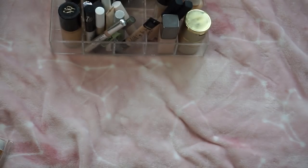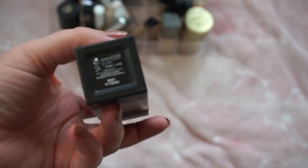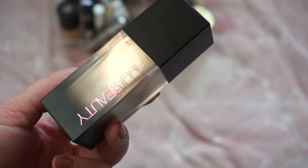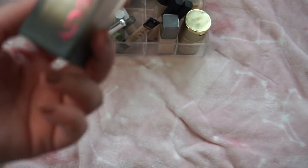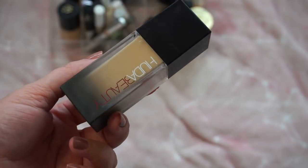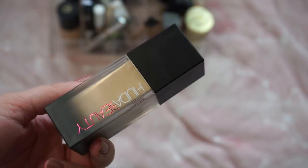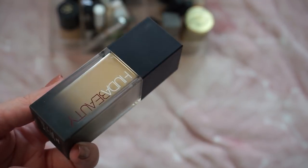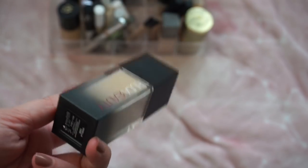I also have been using a little trick where I'm using one little pump of the Huda. I have the shade Vanilla. Honestly, I don't particularly like this foundation on its own. I have to mix it with something, and even then the smell is a bit much for me personally, but it is a great way to lighten up my foundation because this shade is too light for me. I also have used this as concealer, and it actually works pretty good like that. So yeah, I don't want to let it go because for any foundations that I have that are a bit dark, I can mix this and it's a great way to lighten it up, but I would not repurchase my correct shade.